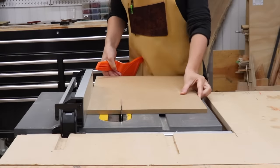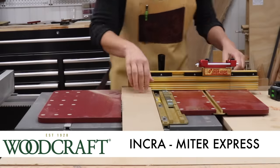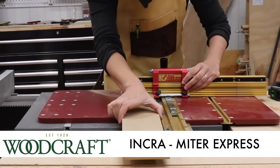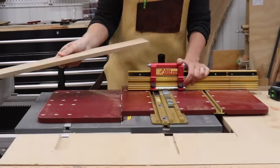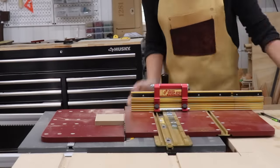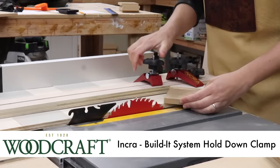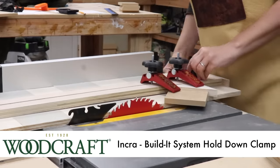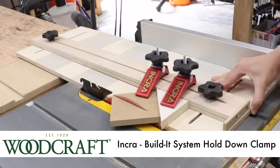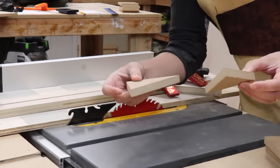While that was drying, I cut up some more MDF into 4-inch wide pieces — these are going to act as brackets in the back holding up the fences of the jig. I set my stop lock to 4 inches to get perfect squares, then needed to cut these into triangles. I used my taper jig, but couldn't set it to a full 45, so I just cut off a scrap piece at the miter saw at 45 degrees and used that as a clamp and stop lock, giving me two perfect triangles.